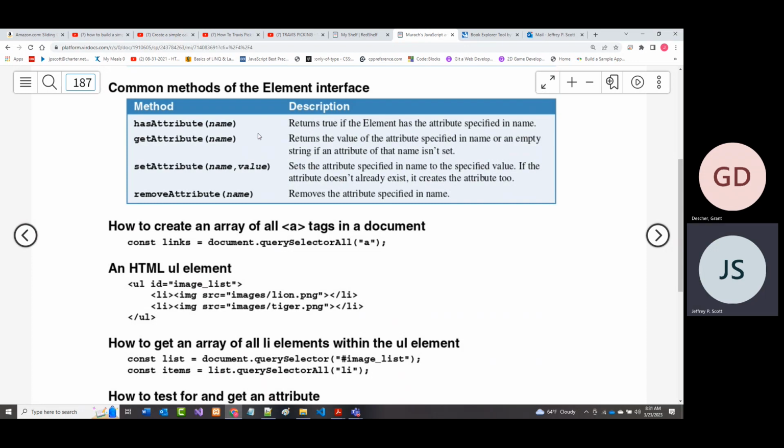For instance, by default, if you make an HR tag, it stretches across 100% the width of the screen. But you can go in there and give it an attribute of width, and if you only want it to be 50% of the screen, you can do that. That's not a great example, but there is has attribute, and the get attribute, or you could use the set attribute in there. Or as it says, you could remove all attributes. So again, we're talking about operations where you're either able to create something or remove something.